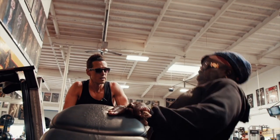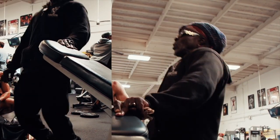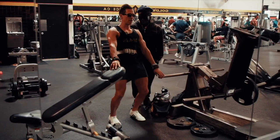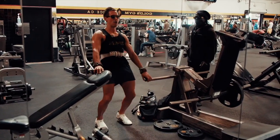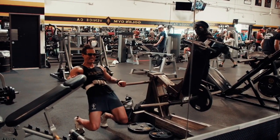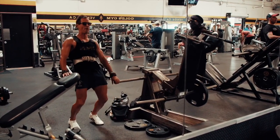One of them, two. Stretch the quad. One of them, let your heels hit the floor though. Stay on your toes. On my toes. Two of them. That's three of them. Four. Lean back. Five of them. Six of them. Seven of them. Eight. Nine of them. Come on, squeeze them. 10 of them. Do you squeeze on top? Yeah. There's 11 of them. 12 of them. Come on, finish it. 13 of them. 14 of them.